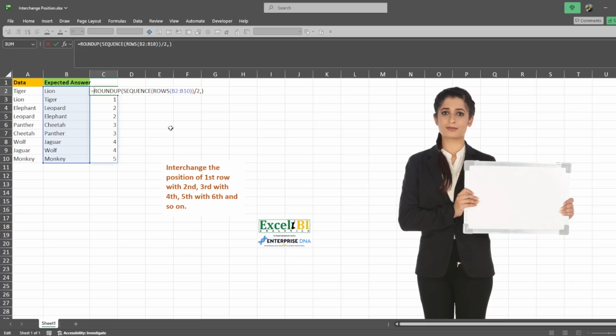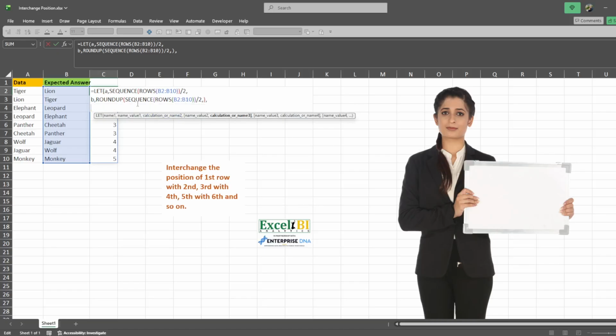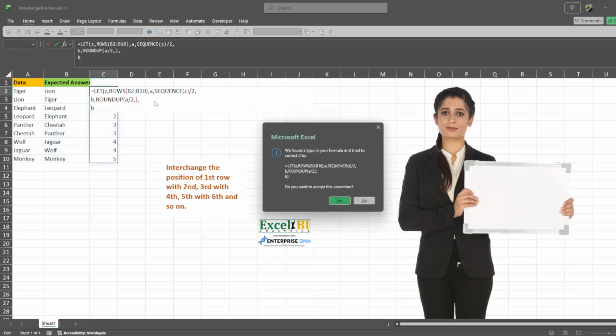So let's just say, let A be that, B is that. Maybe I should take rows out as well. So let's just say that. Whoops, I forgot a comma there. So I have rows, this all is that as well. Right, not that, it's A. So let's check B for now.